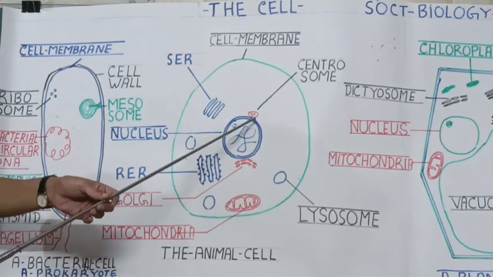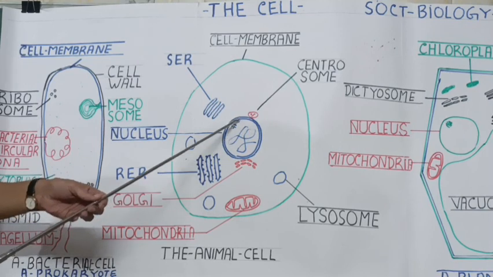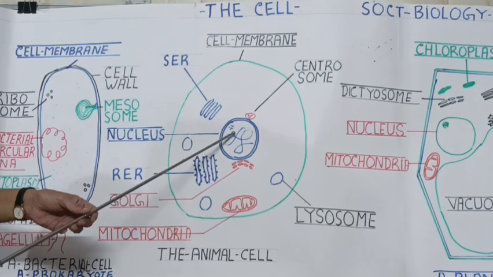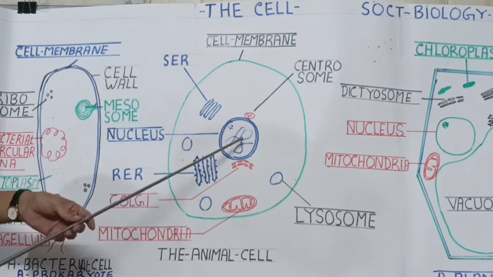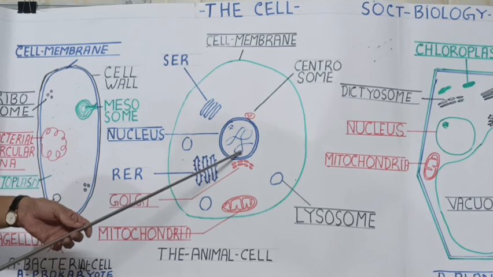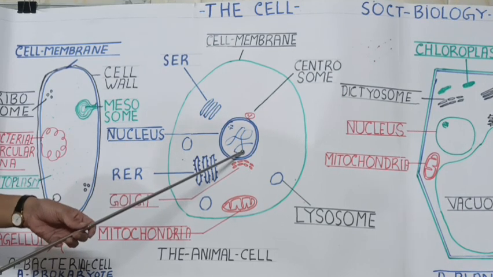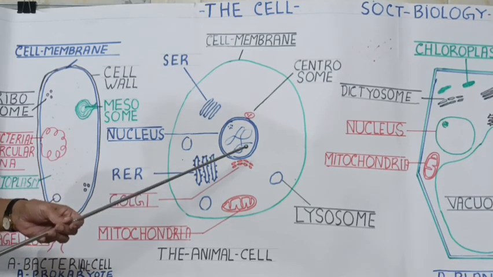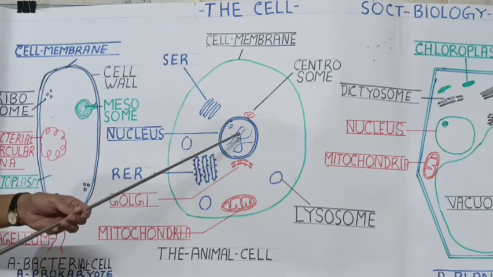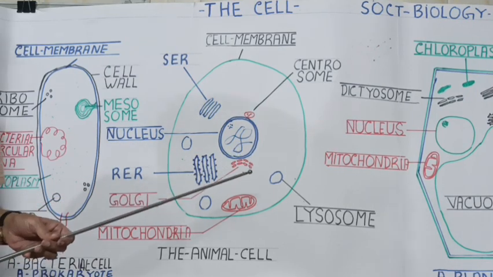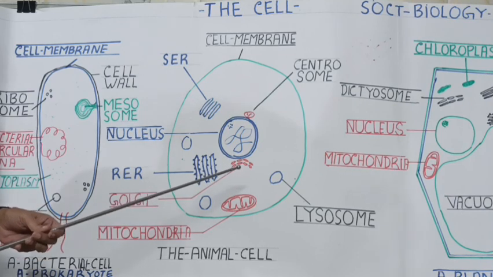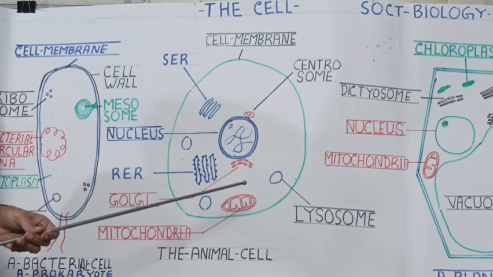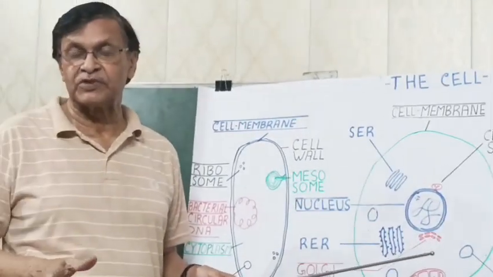Then the nucleus is made up of two membranes, a nucleolus, of which there may be one or more than one, and a network-like structure called the chromatin network. At the time of cell division, this chromatin network breaks into separate thread-like structures called chromosomes. The number of chromosomes is fixed for all cells of a particular species. For example, in human beings, all our body cells have the same 23 pairs or 46 chromosomes, right?